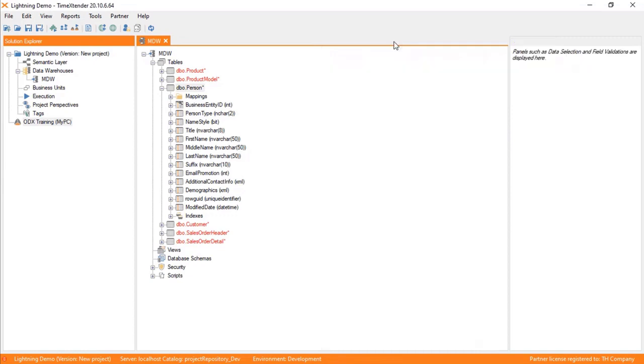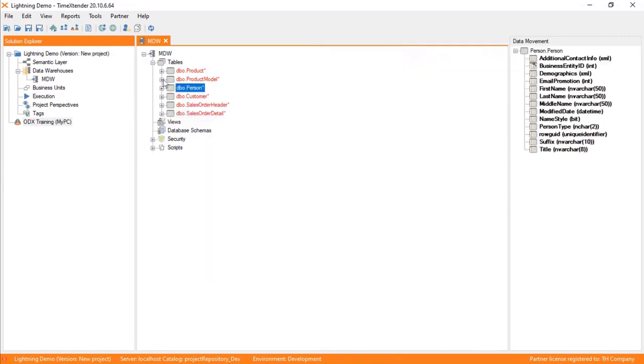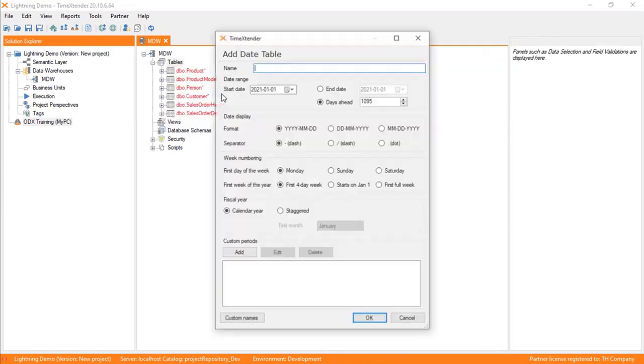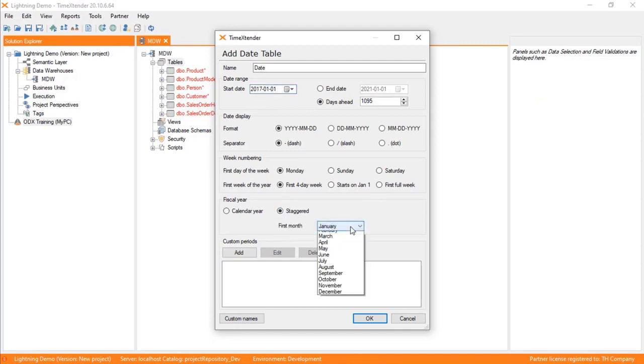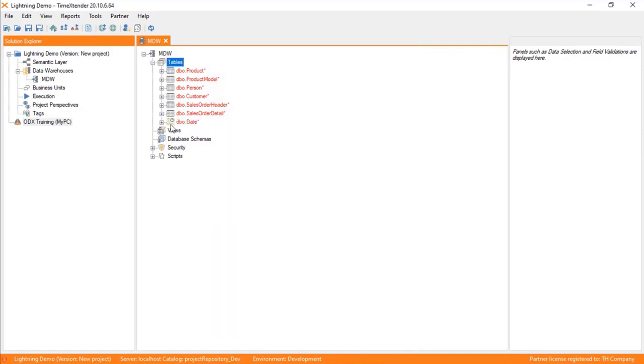All right, we are done with that data pulled in from AW. I am going to create one other table. I don't know if you know this, but in TimeXtender, it's actually really easy to do. This is tough the old way by hand, but I can just simply add in a start date and write in days ahead. This is 3 years and will be maintained. I can even add a fiscal schedule. I'm going to stagger this just like TimeXtender or Microsoft, starting Q1 in July. Great. Let's pull this to the top. Okay, so we basically got the data.